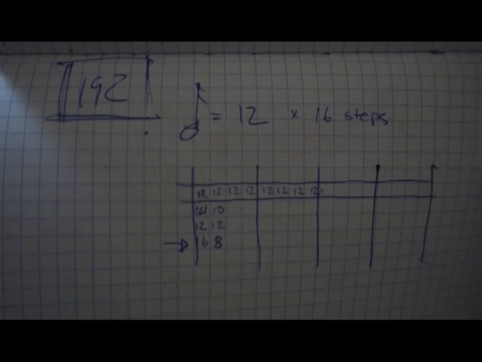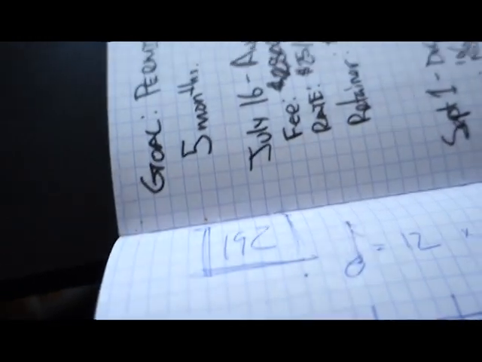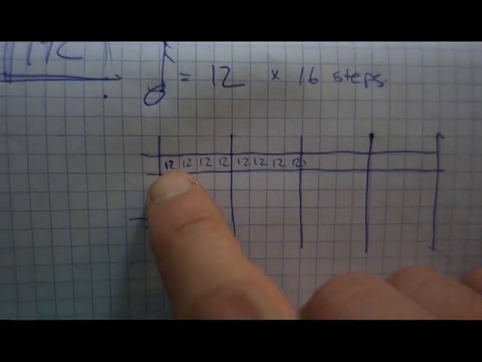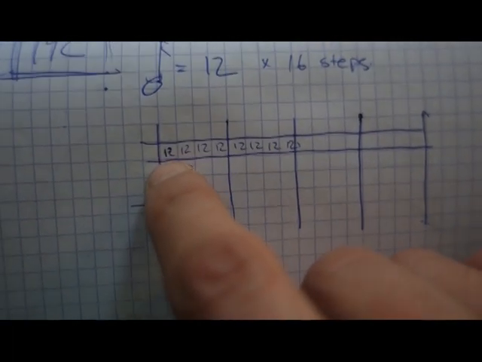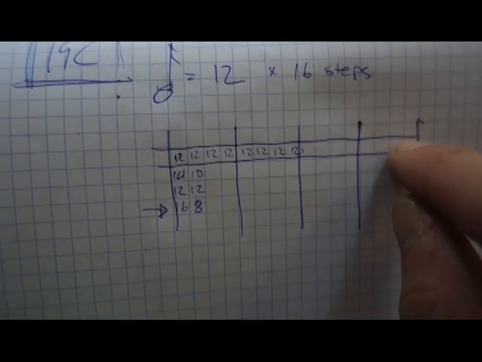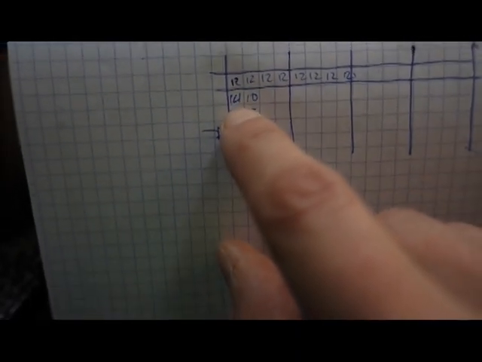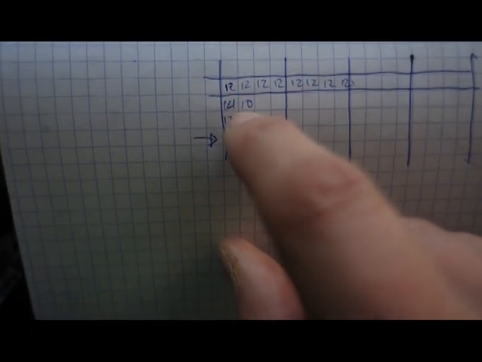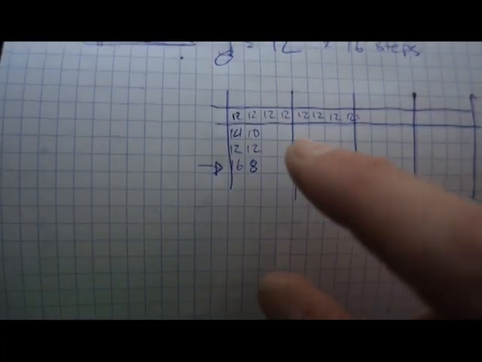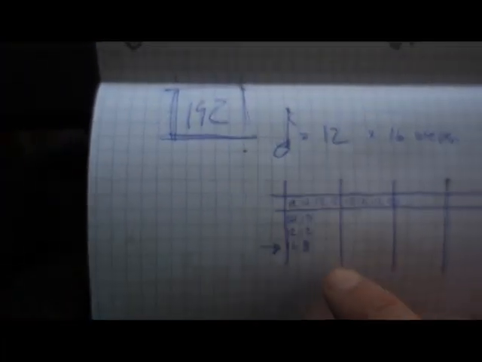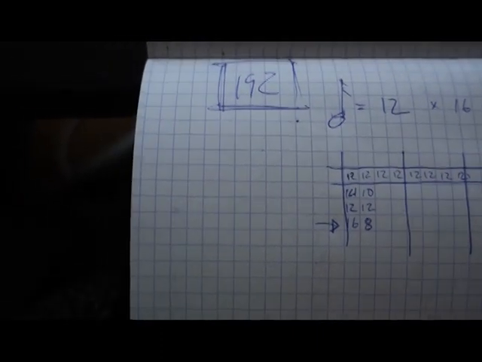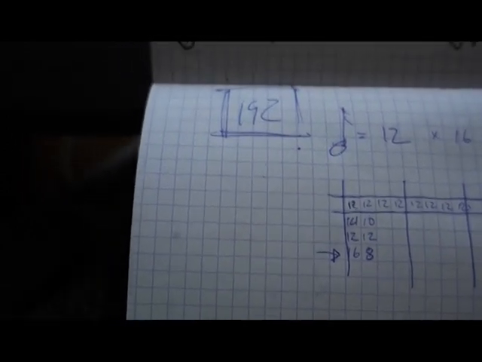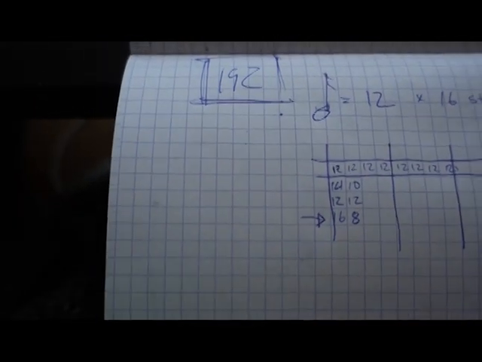So here we have 192 sixteenth notes. What this is going to let you do — if you notice, on an ordinary sequence if we did sixteenth notes, each one has a note value of 12, it would just be 12, 12, 12, 12, all the way down. But with the shuffle, you can start to add and subtract. I normally only do the shuffle between two notes — you can do it between three and four if you want to get all Steely Dan on it. So 12 and 12 adds up to 24, so you could do 14 and 10, 16 and 8, or even 24. You have to play around with it. I generally like around 14 and 10, which is nice for a bass line — just a gentle shuffle.